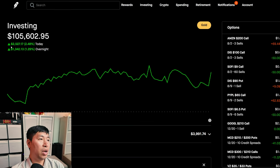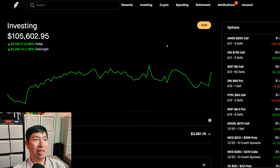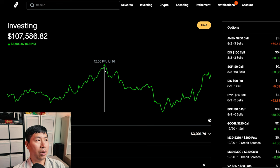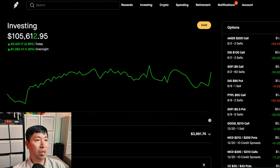Huge green day today — $2,500 during the day, around $1,300 after hours, so around $4,000 gain today. And I am very happy about that. Now, the last time it hit $107,000, it went immediately back down several thousand dollars right after that — it crashed, but then it bounced right back up again. It was around $107,000, and then went all the way down to $96,000. Now we are back up again, almost $106,000. So it has been a roller coaster, up and down in the past month.